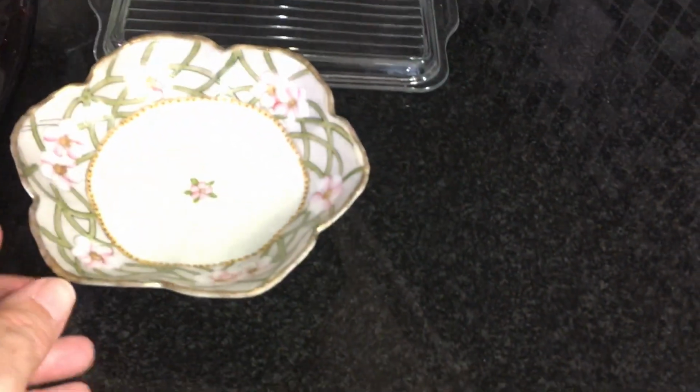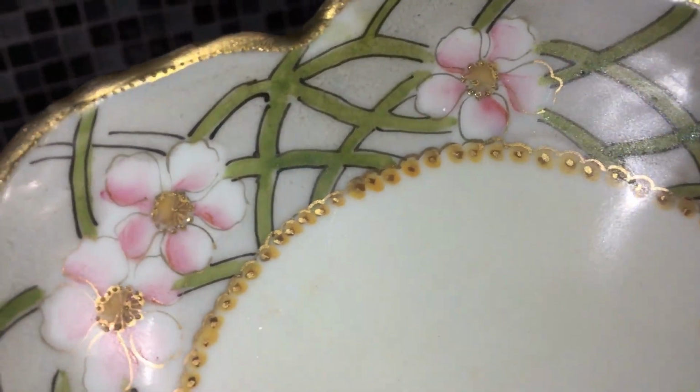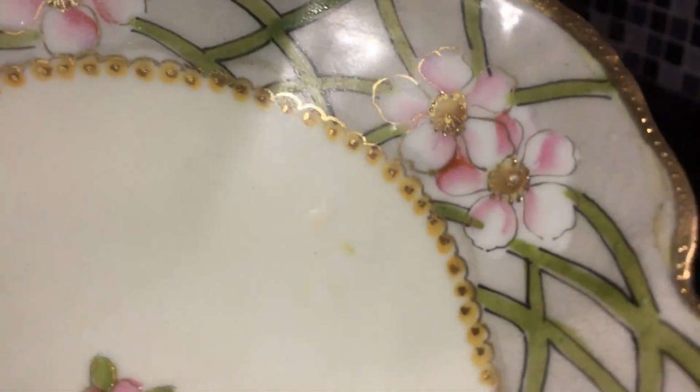And then these I don't think you saw. That's a little made in Japan piece there, all hand painted. I think you can see. So this is probably the first time you've seen this.